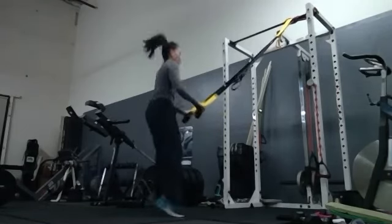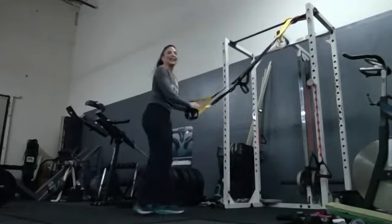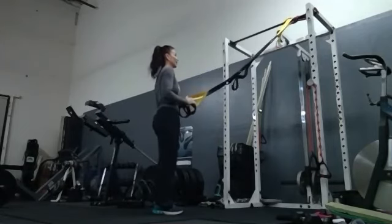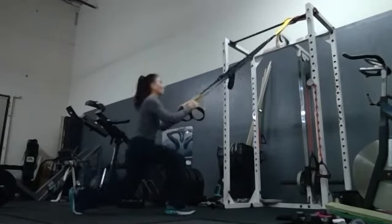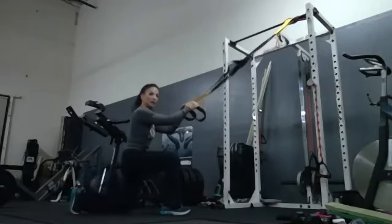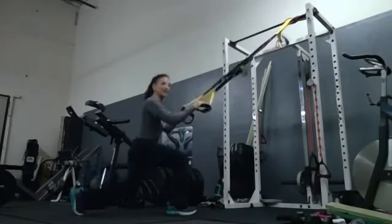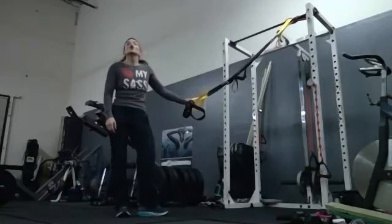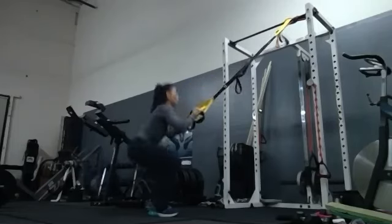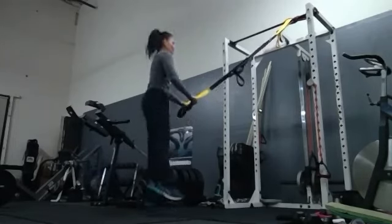Halfway. Finishing round two. Two more rounds to go. Back to those lunges. Again, relax those arms. Don't pull. These are just here for security. All right. Squat jumps. I am definitely warmed up. Let's go. Halfway.